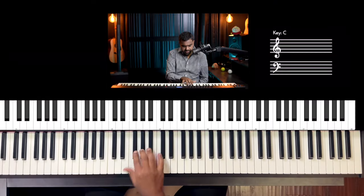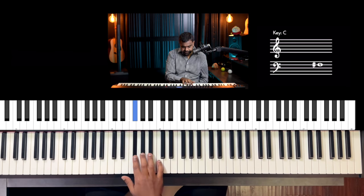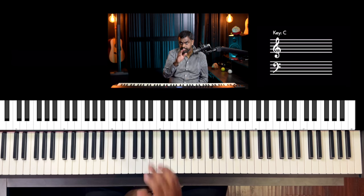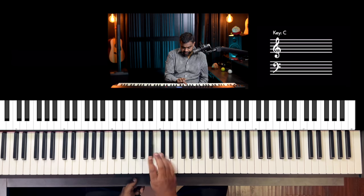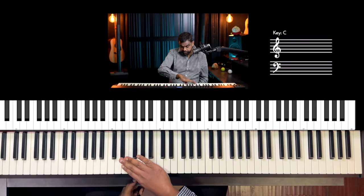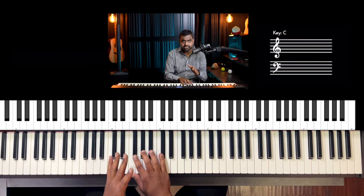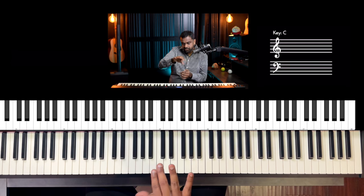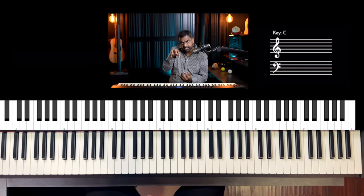I would prefer to start with either my index or my thumb. I'll show you why. So index, and whenever white follows black, cross your thumb on the way up. Index, middle, ring, thumb, index, middle. So when the thumb is crossed, then you bring back your fingers to normal status quo, so to speak. This is how our hand is. So when the thumb crosses, don't keep those fingers on the other side. Bring them to the same side. Bring them here.